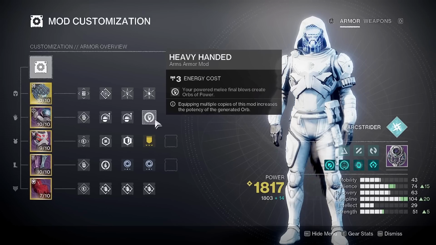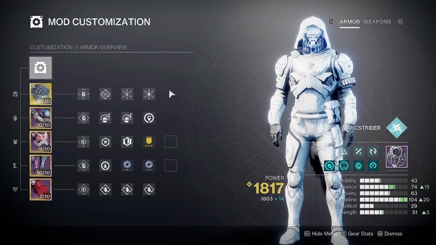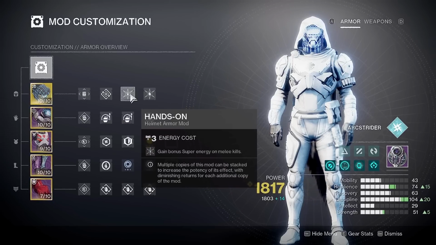And due to our melee also refunding our dodge to us, that means we have unlimited dodges too. So we can use this to our advantage by utilizing Dynamo on the helmet, which will give us super energy on our dodge, and we can use Hands-On here as well for super energy on melee kills.